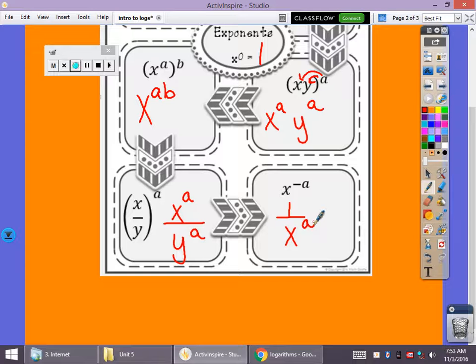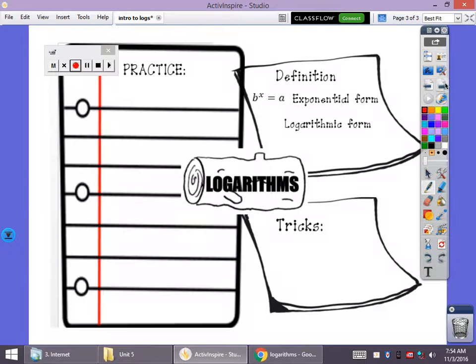These exponent laws will tie into special rules for logs that we will be working on later in the week. No, it's not scary. It's adding and subtracting, right? Multiplying and dividing, but it's more adding and subtracting than multiplying and dividing, okay? So today's focus is going to be going from log to exponent, exponent to log, and I'm going to show you some cutesy tricks, okay?